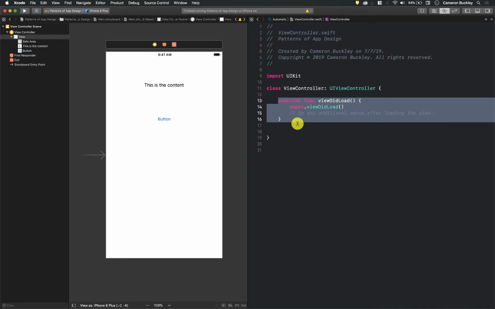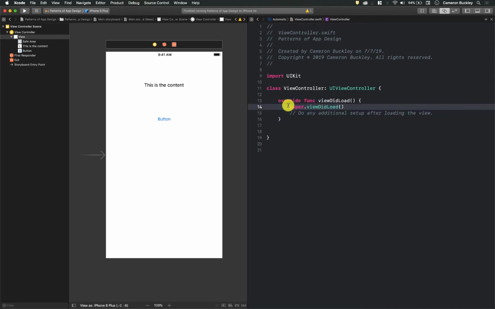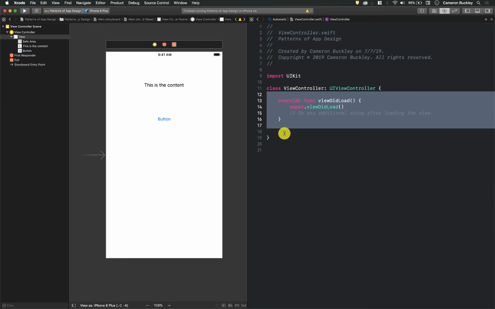Now there comes with a little bit of stuff that's already sort of loaded, in particular this function called viewDidLoad, and it's doing something called supering a command of viewDidLoad. Basically what that's doing is it's saying, hey, load the stuff, did it load? Okay, do these other things. And that function starts here and ends here. This is just in every single view controller file. We'll get more into the life cycle of a view controller and what this all means in future videos. But for now, you can think of it as, okay, this little chunk of code runs the first time. It's kind of like the setup code. And then the rest of this area is where I'll put the rest of my code.